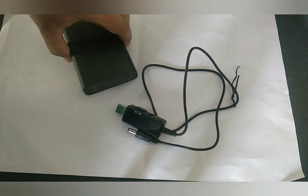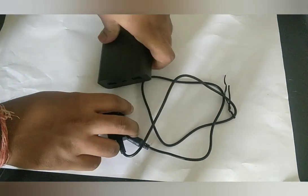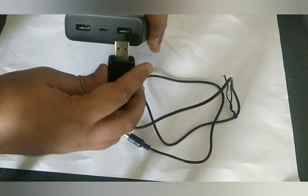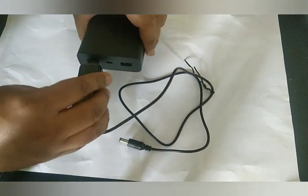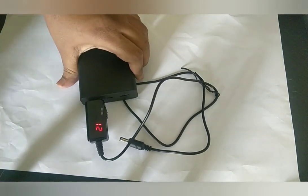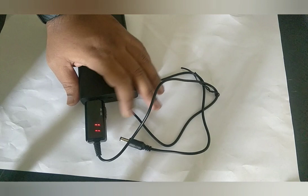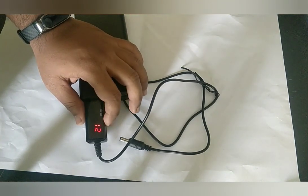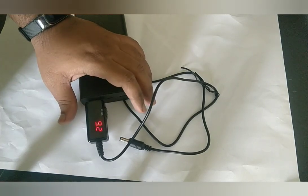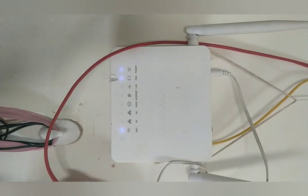Just plug and play to bring power back to the router. Let's see if it works. You can see it is showing 12 volt, and when I switch it down it's on 9 volt — again 12 volt and 9 volt. So it works. Let's just plug it into our router and check. You can see the internet is on.